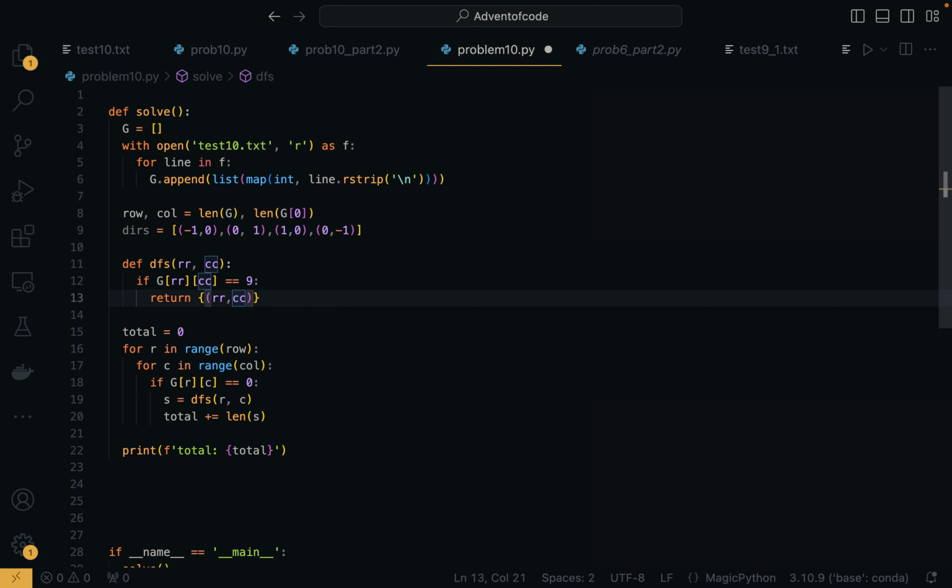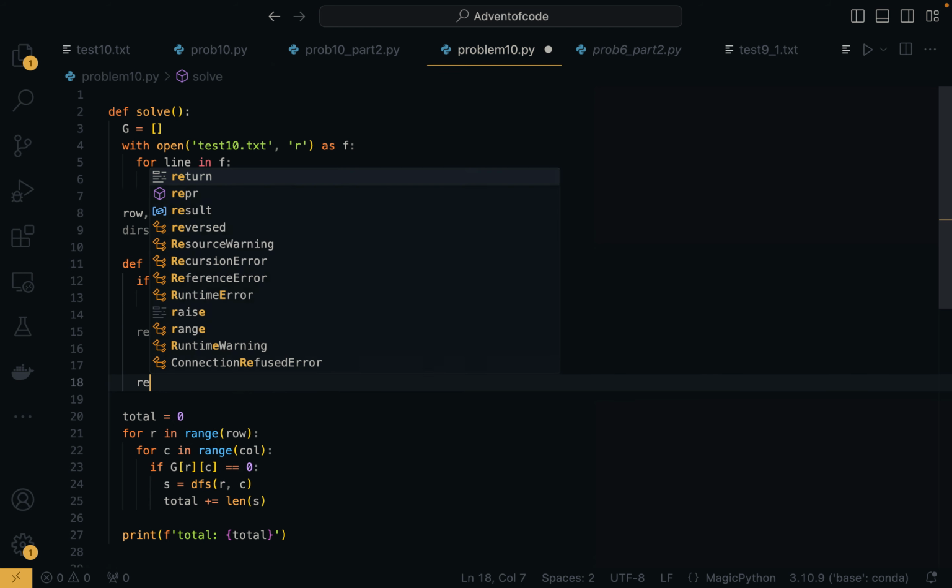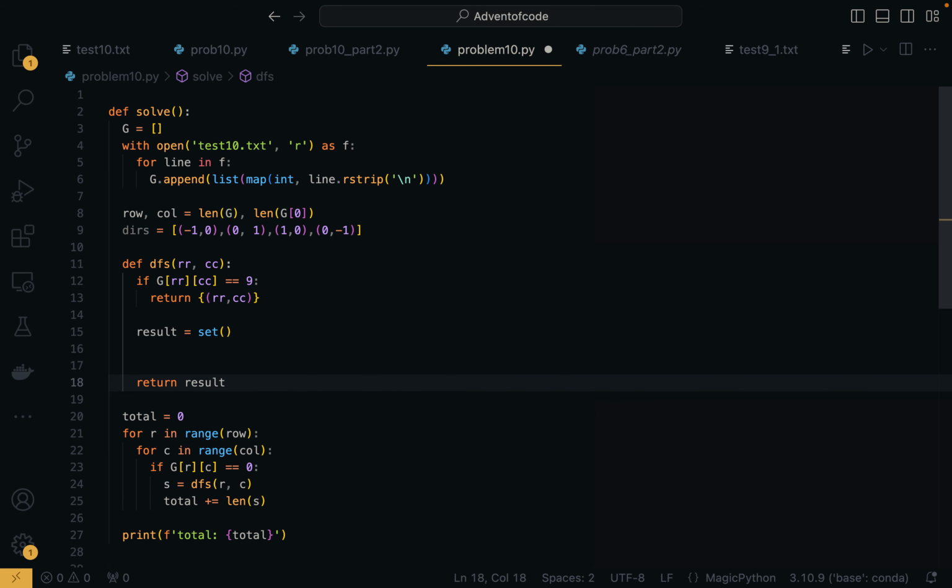We'll be using sets here because we want the unique peaks. We're not searching for the paths. We want the unique peaks that we can arrive at. The reason I'm using a set is that if a different path arrives at that same peak, we don't want to double count it. Then we'll start off with a result equal to an empty set, and we'll return the result. But somewhere in the middle, let's figure out what to do.